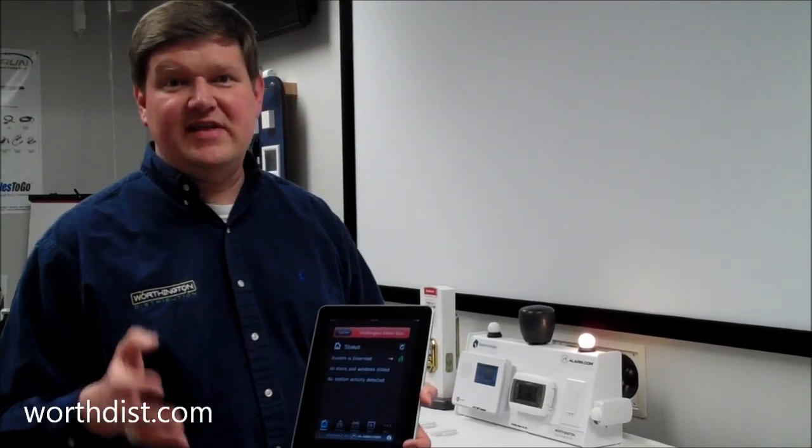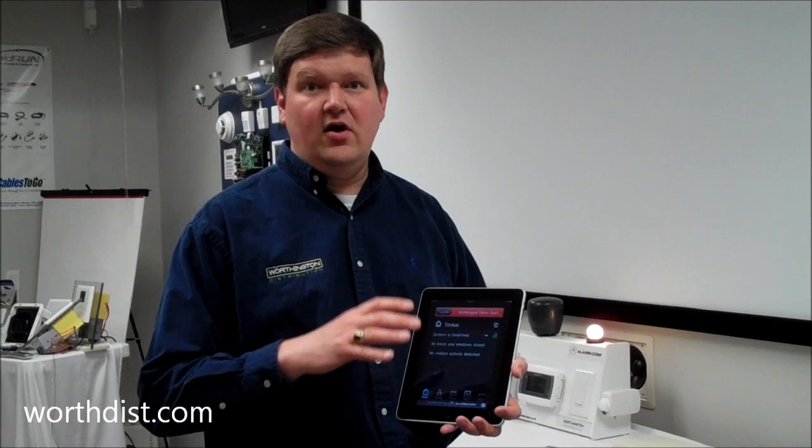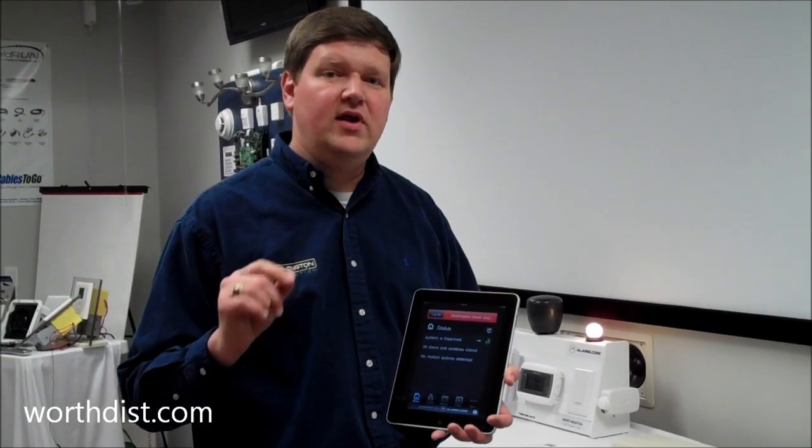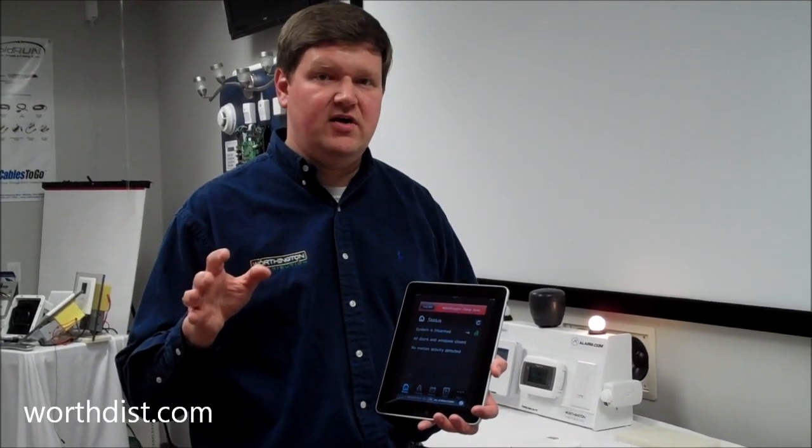As you can see, the 2GIG is bringing all these key elements of automation together in a package that you can literally install in several hours. So the last part that really makes 2GIG spectacular is the GSM functions. Now, first of all, anything that has to do with GSM requires that you become part of alarm.com. Alarm.com takes care of all the forwarding for your security functions, but also can offer a tremendous amount of home automation functions. And what that means is more money in your pocket, because that also means that your recurring revenue opportunity is much higher as well.